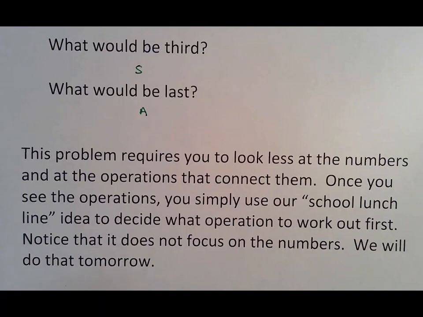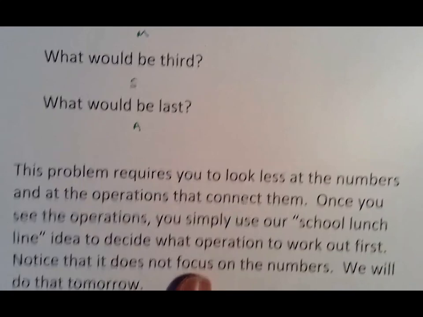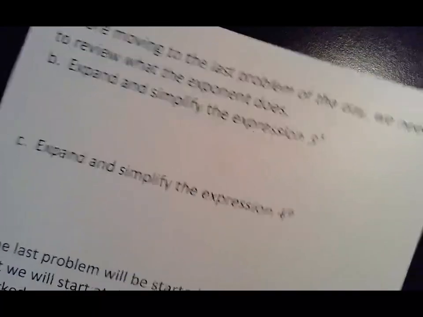This requires you to look less at the numbers and the operations actually to connect them. Once you see the operations, you simply use your school lunch line idea to decide what operation to work out first. Again, notice it does not focus on numbers. We will do that tomorrow.